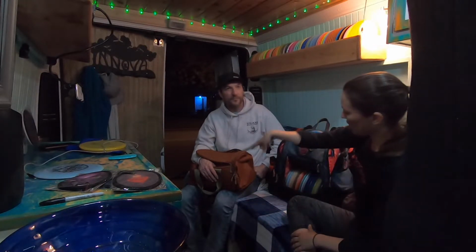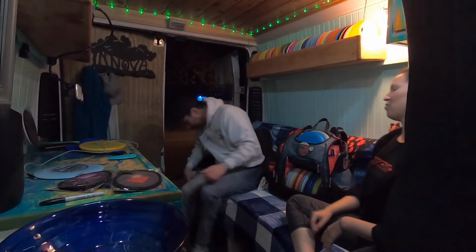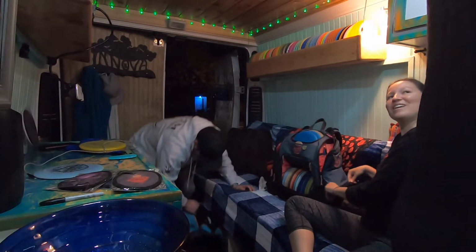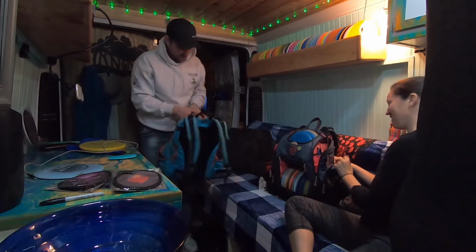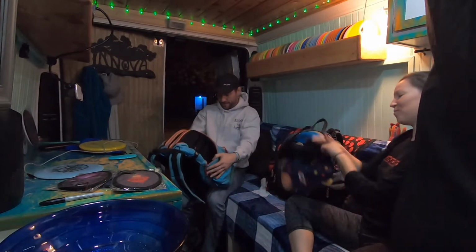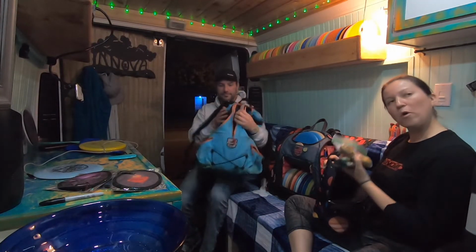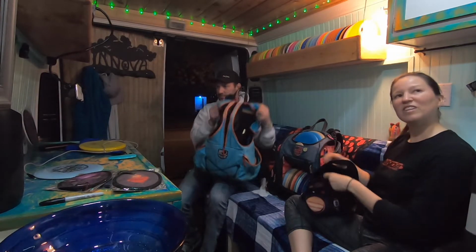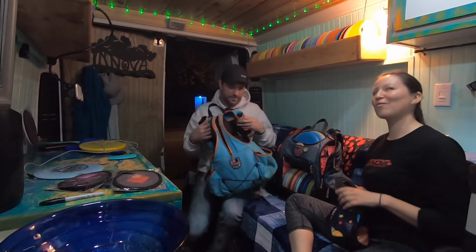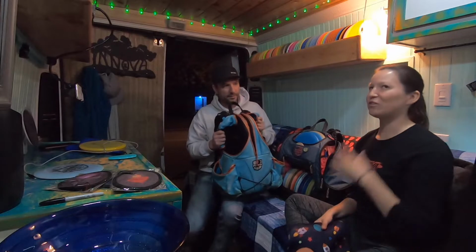So one of the things that Garen likes to talk about. If you want to pull out another cool bag. You put snacks in your bag? I do. So check this out. I just bought a lunchbox, and I'm gonna have my own little place to put snacks. Right now I have granola bars and stuff in here, so a little bit more organized. So I'm prepared. You know, those long rounds, you kind of have to pack a lunch a little bit and keep your energy up. So I'm really conscious about that this year.